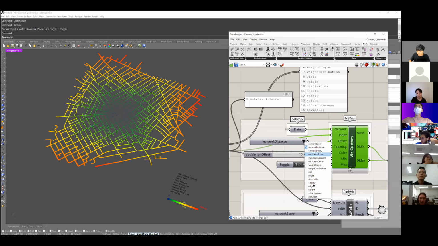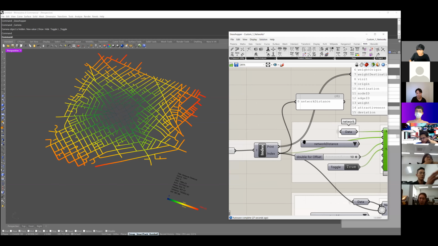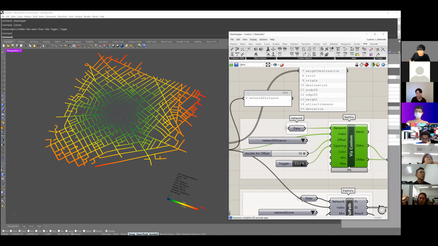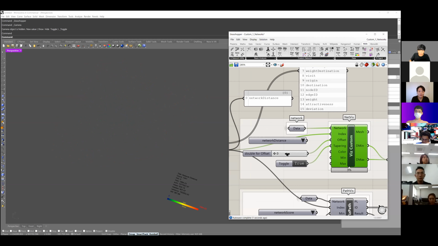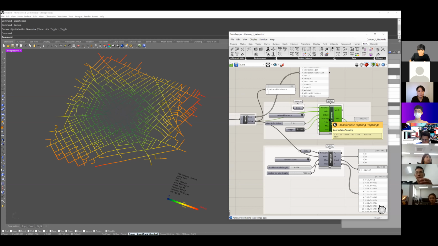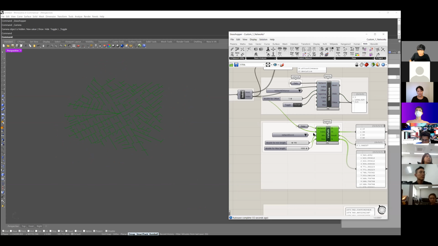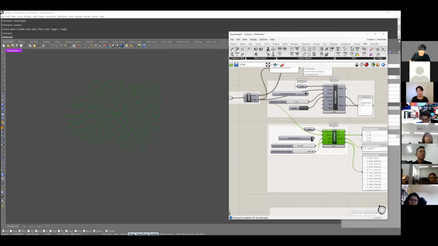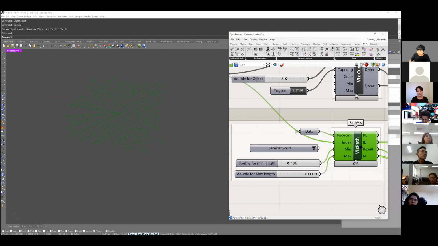Okay. Also, we have the enumerator here, so you can simply use either the slider or this enumerator. And not only that, we also have some tapering visualization things here, and some value for the offset for your visualization. This component is basically visualizing the network itself after calculation. And this one is visualizing the path. So if you press Ctrl Alt left mouse button, this is the visualization path.